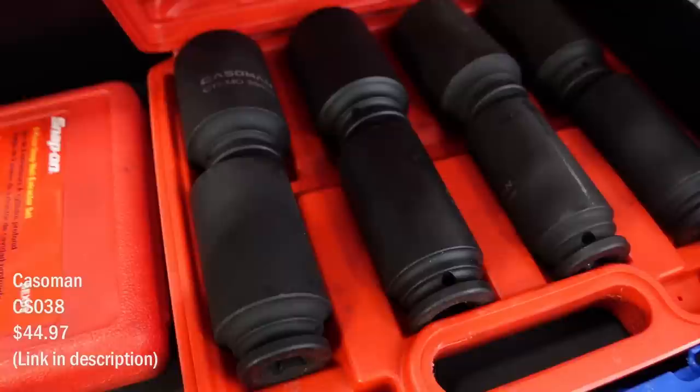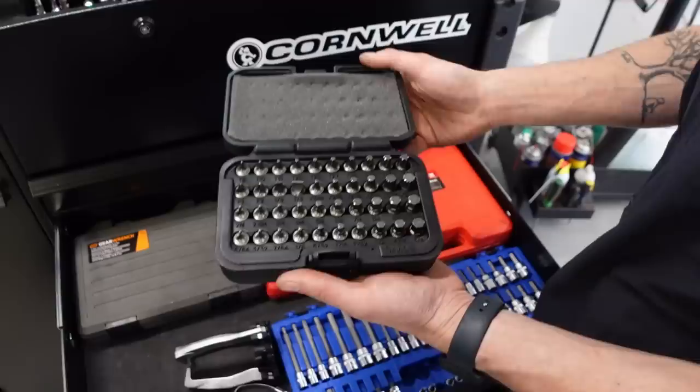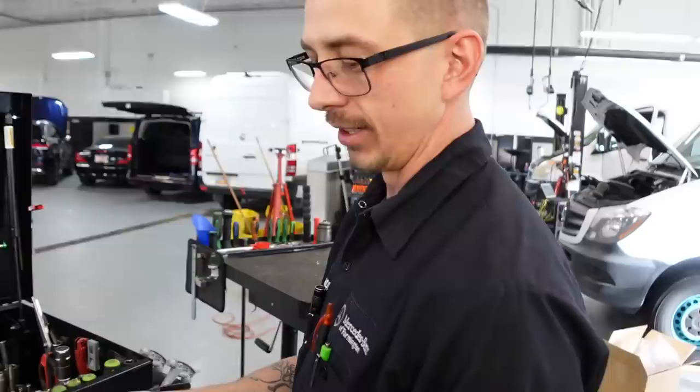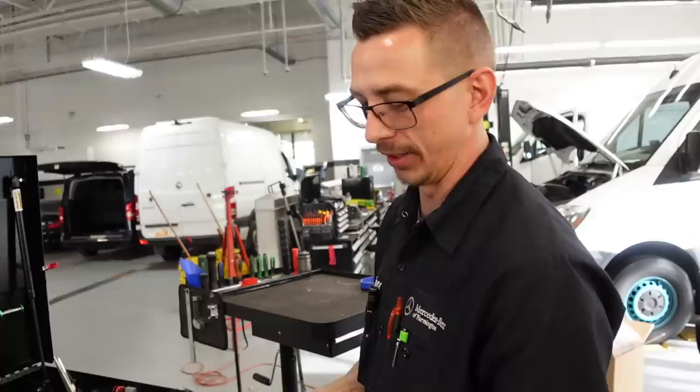Well, with an impact socket, you're not going to break anything like that. What's this one? I bought this for one part in it and one part only, and it was this. So the Mercedes-Benz rear toe adjustment is this size. That's a toe adjuster? Yeah, a tiny triple square in a really crappy spot. So having a small quarter drive with a locking angle is the ultimate thing to get up in there. And that's a Matco set?